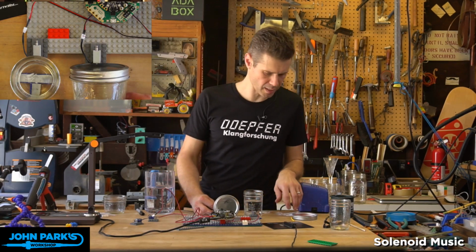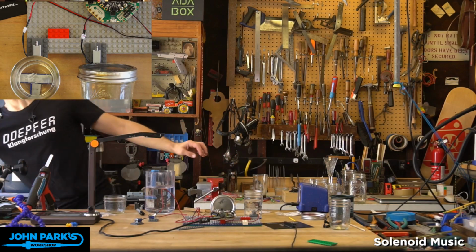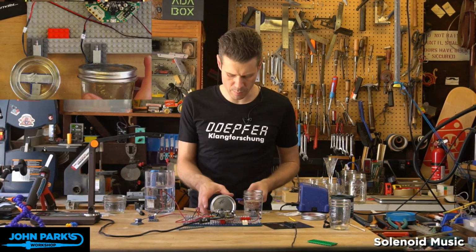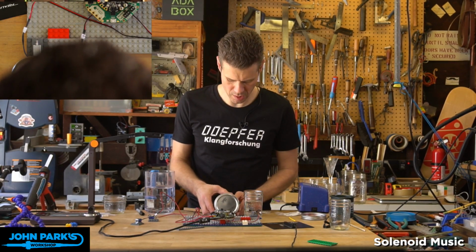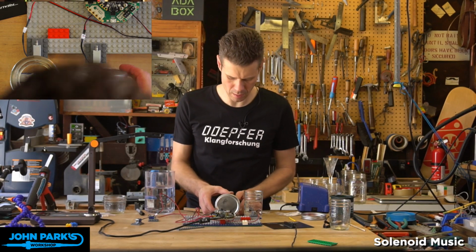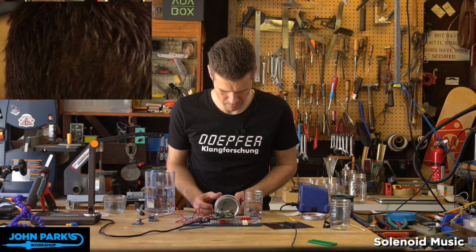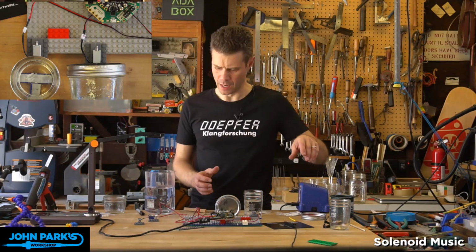So let's see. I had some of these sticky. Keeping with the Lego theme, I have some of this Lego tape. So I'm just going to set a piece of it here so this will stay put. It's nice if it can give a little bit. There we go, get a different tone.